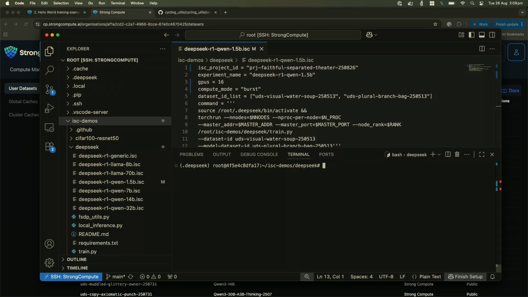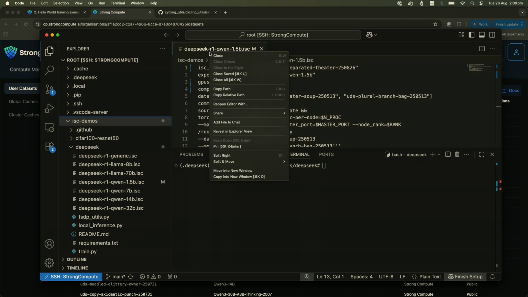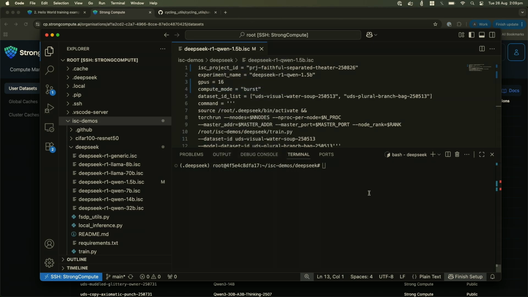So we're in the DeepSeek directory here. I'm going to copy the path to that. We'll go ISC train, and actually I could just run the DeepSeek R1 Qwen 1.5B ISC file.